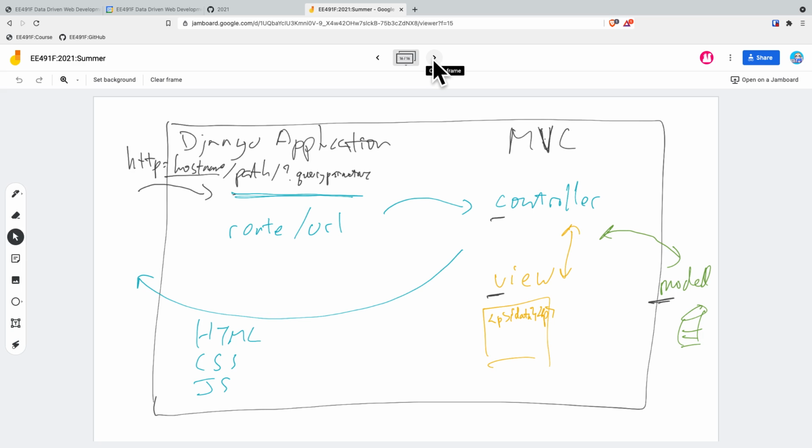In Django, the route is the URL. I named it urls.py. The controller is what they call views.py. And then the view is like the templates. I forgot what the extension was. I think it was just HTML. And then for the models, there's a file called models.py. So Django is an MVC framework, and all MVCs have a model, view, and controller. The model is the data, the view is how you present it, and because we're a web app, it's going to be HTML, CSS, JavaScript. So the controller manages it all.